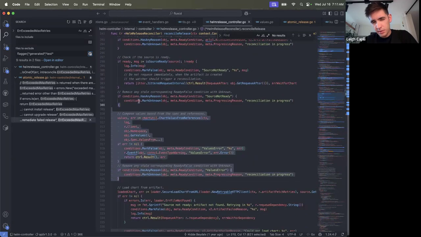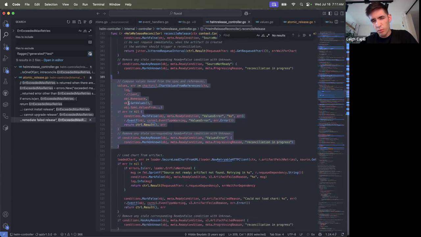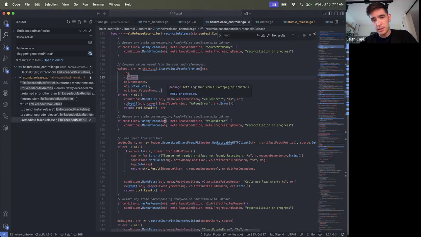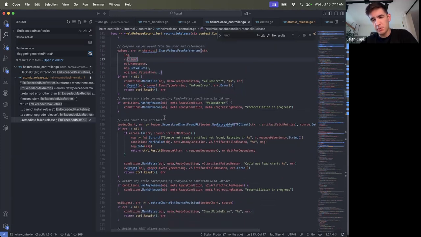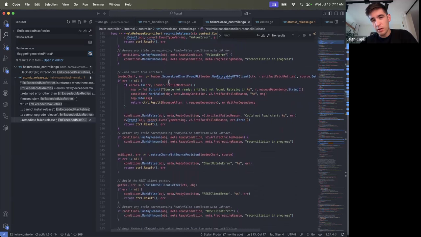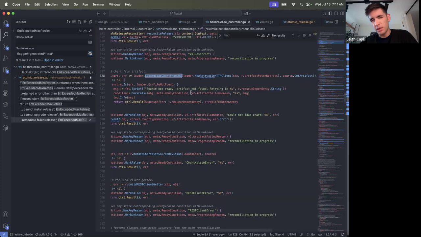It's only here that we actually try to see if there's work to do for the values. Here we're grabbing values, and then immediately after we grab values, before checking any logic about them, since this is one input to the work to be done, we also then run secure load chart from URL.